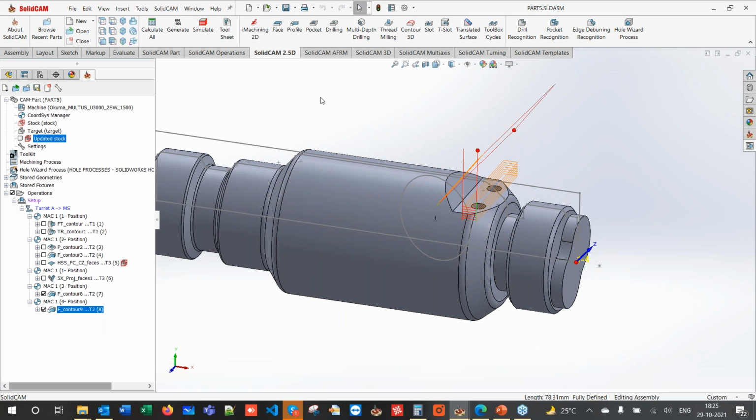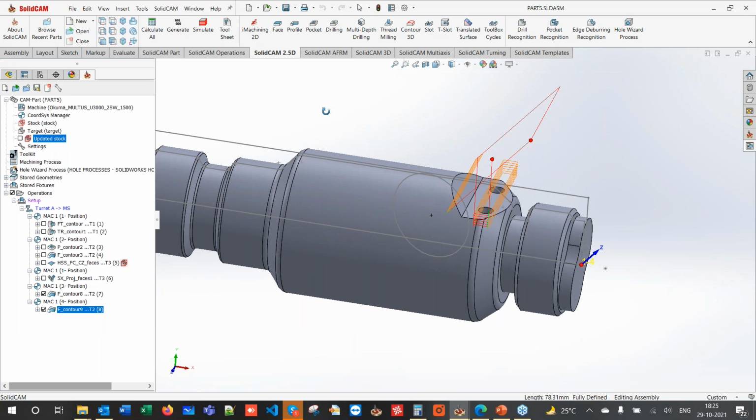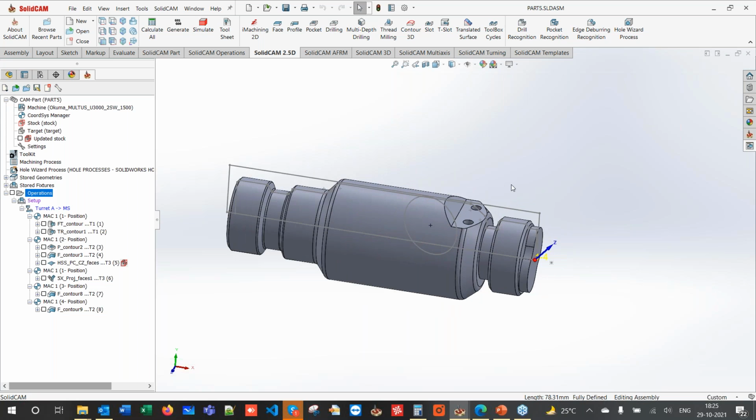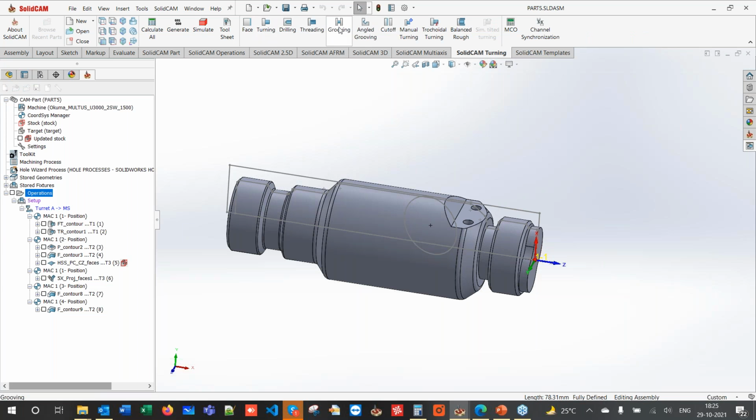Now we will add the remaining turning operations here, that is for grooving and also finish turning and then threading. So for this, I'll be using the second turret, that is turret B. For that, we go to the turning section here, SolidCAM turning, and we'll select grooving operation.